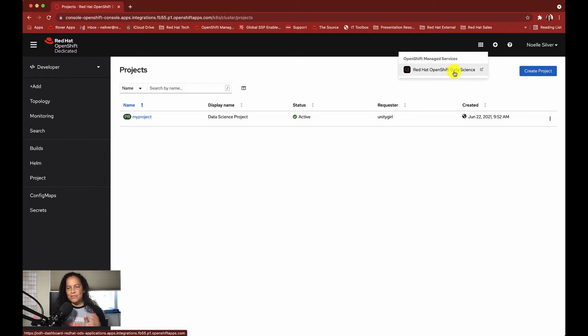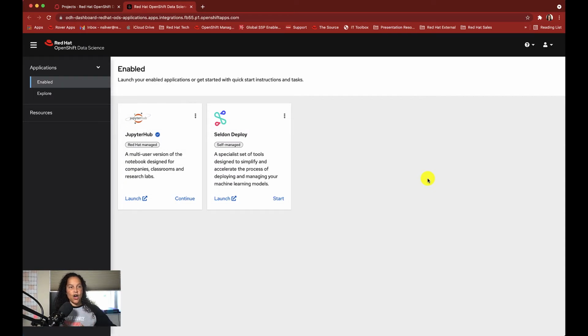to this feature set. So here we are in the OpenShift Data Science portal, if you will, and it provides you a couple different views. The first one we're looking at right now are the applications that have been enabled from our marketplace. And there is of course the staple that most of us as data scientists use every day, Jupyter Hub and our ability to build Jupyter notebooks. There's also, once we get to the point where we're deploying our models in an enterprise scale deployment, we could potentially, and we actually recommend, leveraging a platform like Seldon Deploy. It gives you all sorts of things actually. Maybe in a future video I will share it with you. But for today, we're just going to get started and actually build our first project inside of OpenShift Data Science.